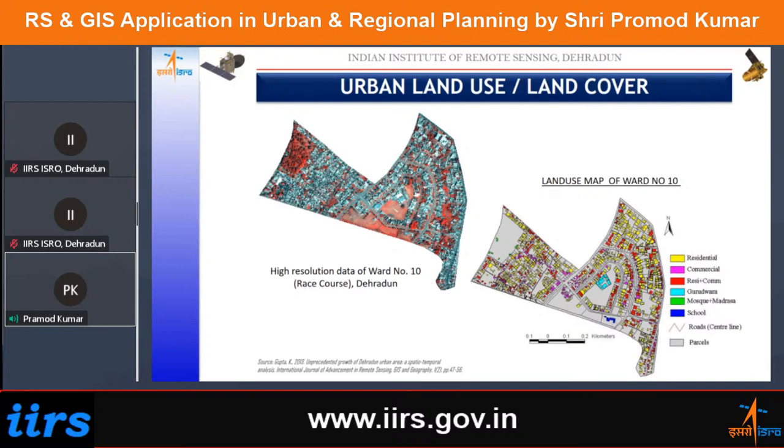Now, the manual process works because during the time of data acquisition, each building casts its shadow. The length of the shadow depends on the height of the building. With this, based on the trigonometric principle, one can measure the length of the shadow and also the solar elevation angle. When you do it, you're able to find out the height of the building. That is how the manual methods are deployed for finding out the heights of buildings or the number of floors within any urban area. But there are automated methods as well, where using the digital photogrammetric technique and very high spatial resolution satellite data or LiDAR remote sensing data, one can find out the height of the building, and 3D city models can be made.